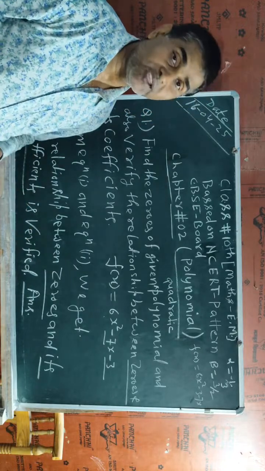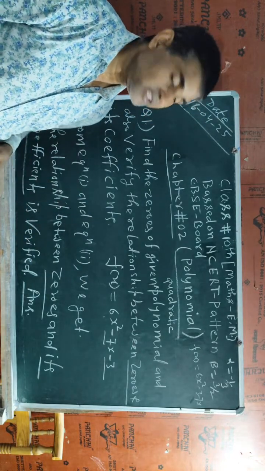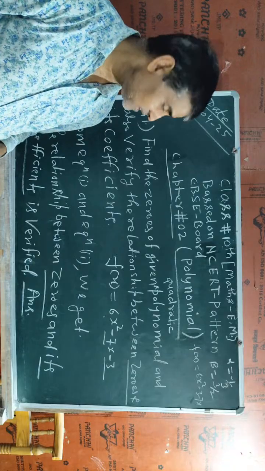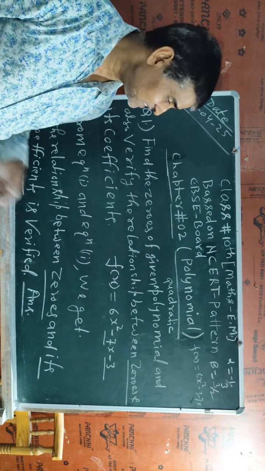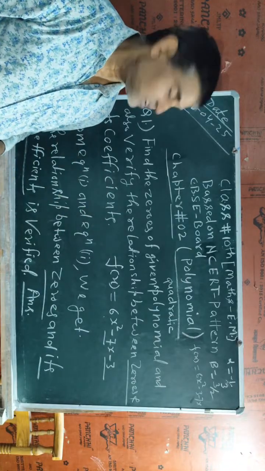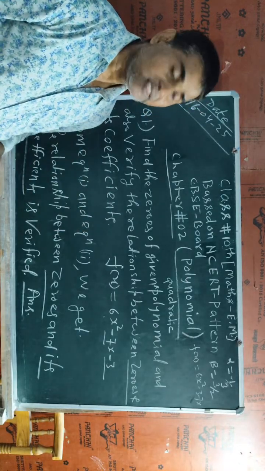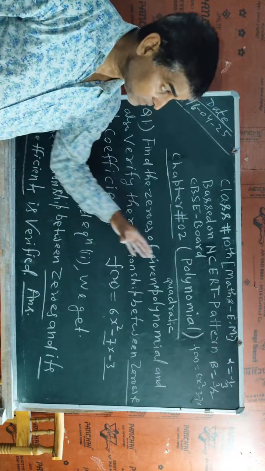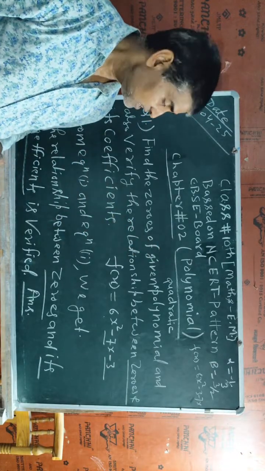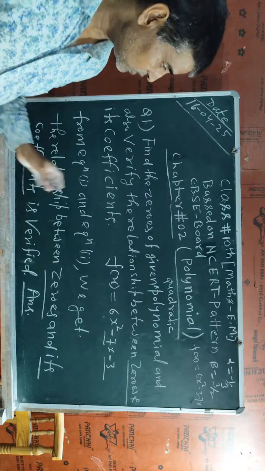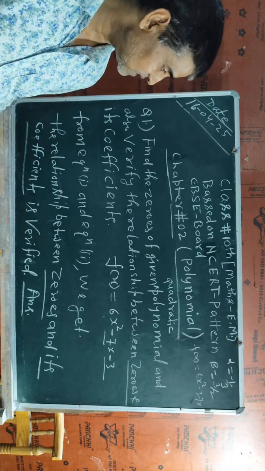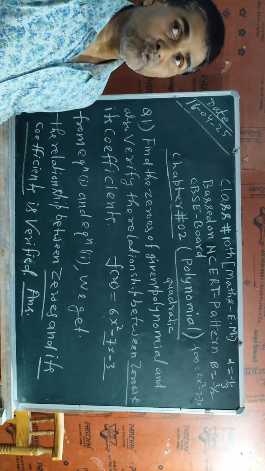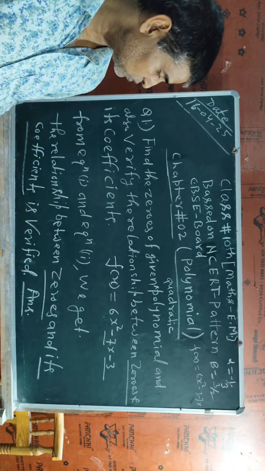So according to this way, if any polynomial is given, we can easily solve that polynomial. We can easily get its zeros values, and also we can verify those zeros with the coefficient easily. Okay student, so according to this way I am completing the solution of the given question or given polynomial. Okay student, so next question I will also start to solve.